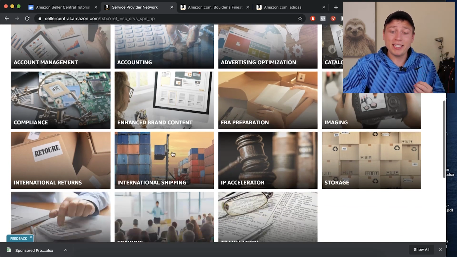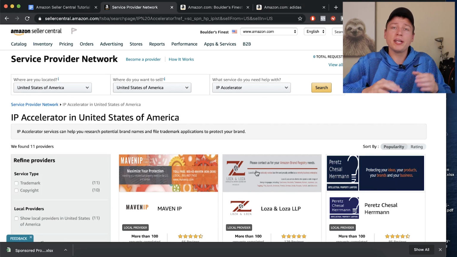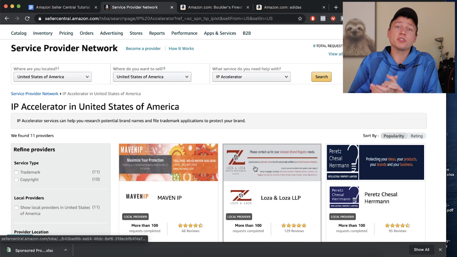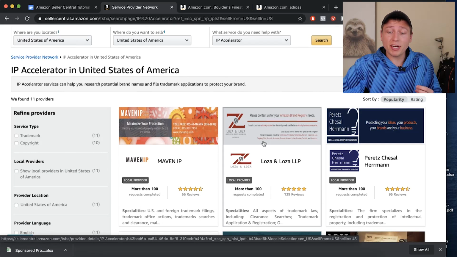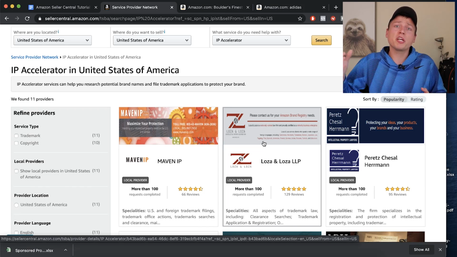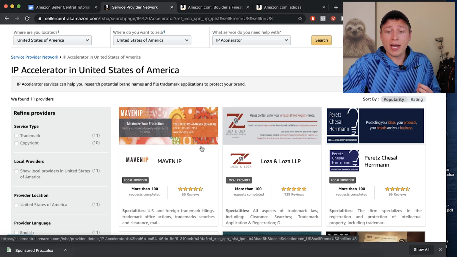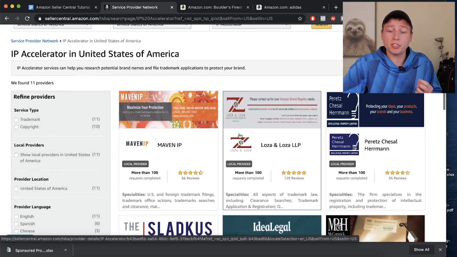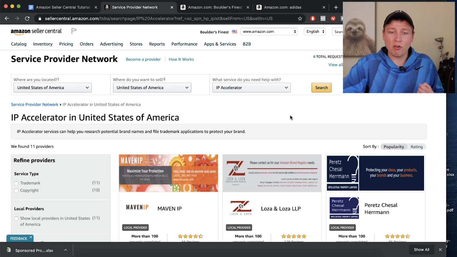The only one I recommend is IP Accelerator right here. They actually have lawyers who will trademark your product for you. And if you do this on here, instead of waiting that traditional 6 to 12 months to get your trademark, just because the Patent and Trademark Office of the government is so slow, if you do it through here, Amazon will actually know that you're going through the trademark process and let you get brand registered within a month or two while your trademark is still being filed. So this is great if you're trying to get enhanced brand content, get a video on your listing and get going there. So I recommend everybody on Amazon who wants to get brand registered gets their trademark through one of these guys, so you can go ahead and not wait 6 to 12 months.